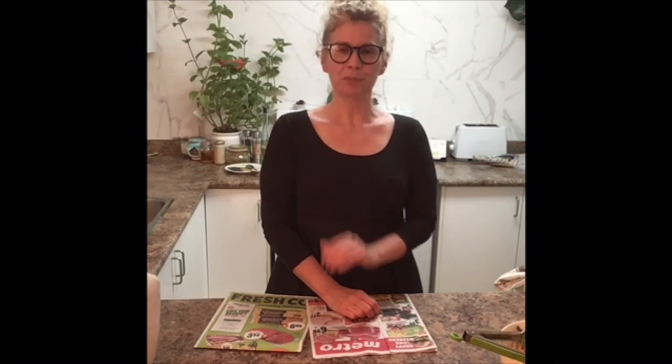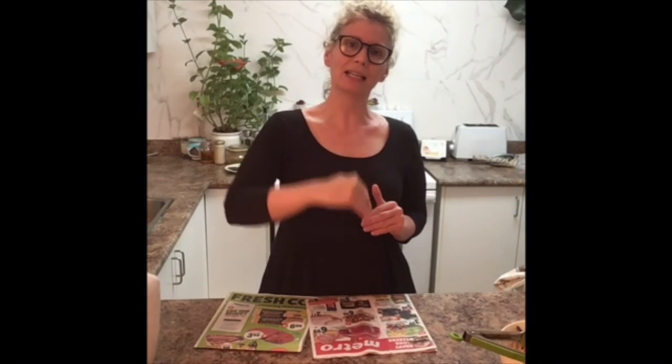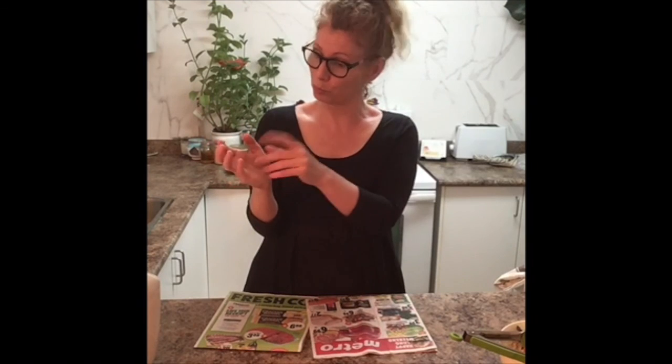So just recently, I was informed of an app that is actually very helpful in saving money when you're shopping for food as well. And that is the app Flipp, F-L-I-P-P. What you do is you download that, and then you type in the item that you're looking for, and it will bring up which stores have that at their lowest price. You can then use that at Freshco and No Frills and show them that at these other stores they are selling it for this price, and they will honor that price match.